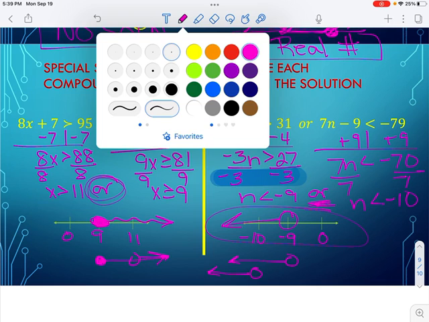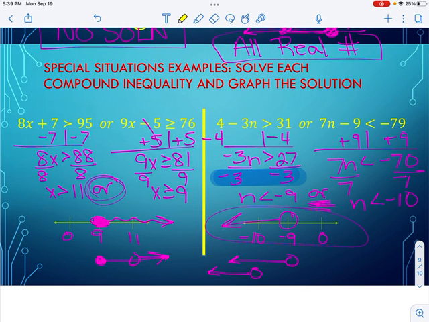Now, if you think about it, just to throw this in here, if this was an and statement, it would actually be from negative 10 over, because that's the part that's being shared. So you have many different possibilities. I can't show you everything that could happen, but there's many different little changes that could happen. Remember, an and statement is what they have in common, what they share, what they overlap. An or statement is everything from each piece you get. So you just have to take that into consideration when graphing and solving compound inequalities.